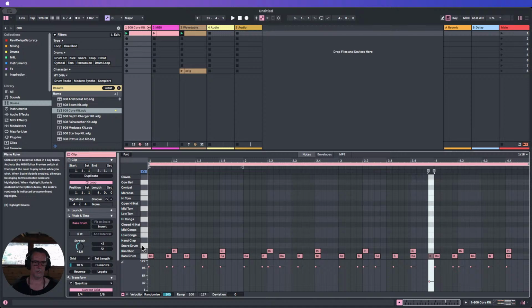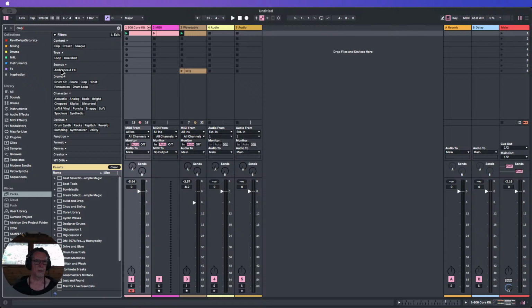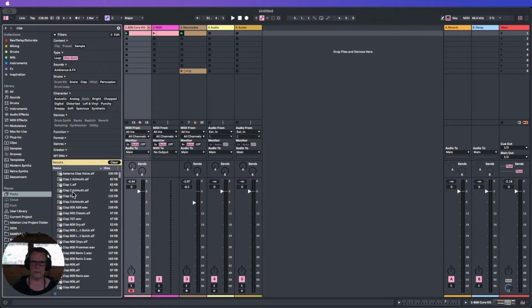So we could layer the rim shot with some of those sounds, but for the moment, let's try something a little bit more interesting perhaps, and let's have from here some other kind of clap, so we get a little bit of something different. Let's say we want a one-shot clap. Again, I'm sticking to Ableton's packs and Ableton Live instruments, so you should be able to follow along with this yourself rather than samples from outside.